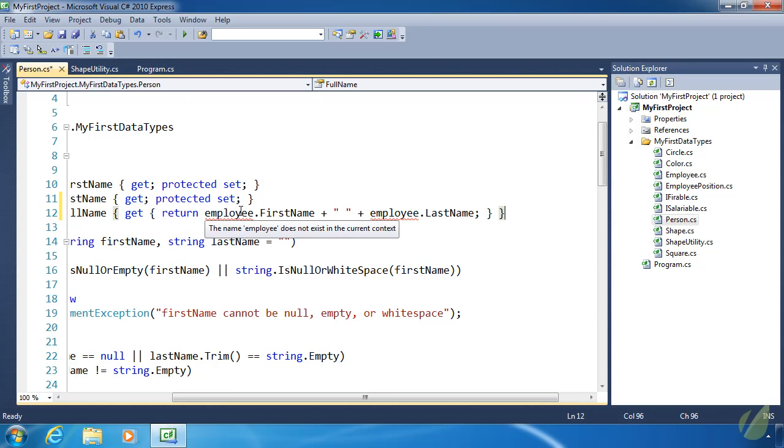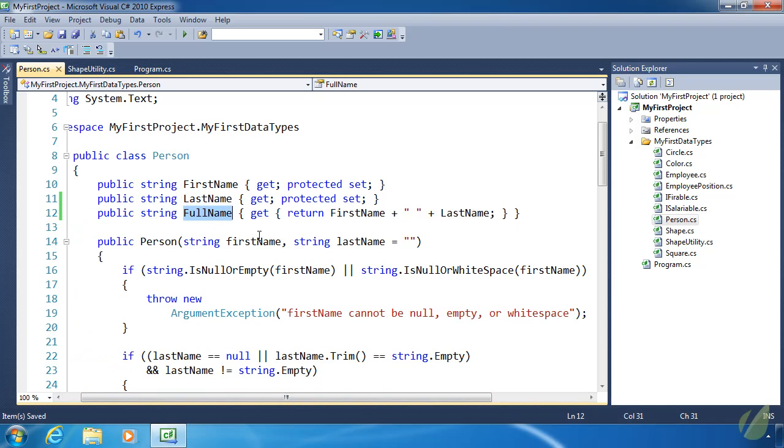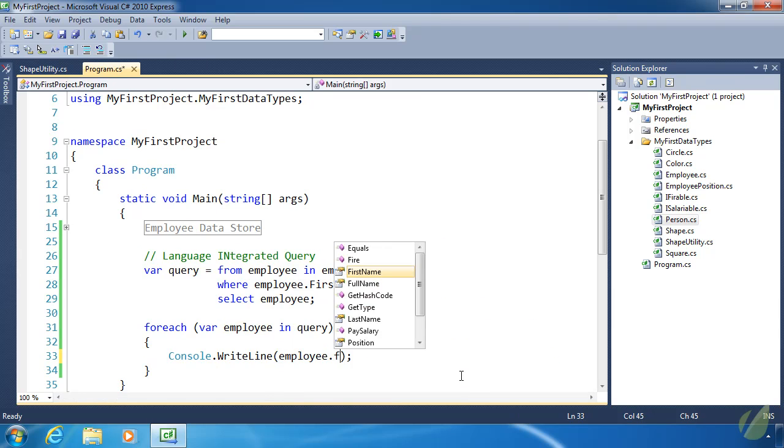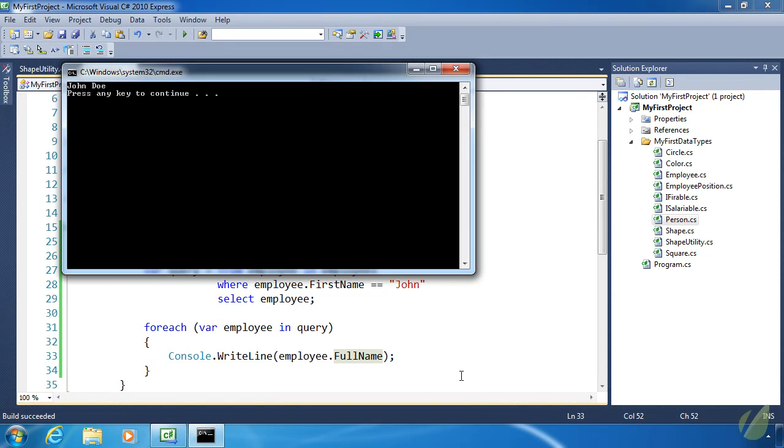But we need to get rid of employee and employee. So now every person object will have a full name property, and it's going to concatenate first name and last name. Great. So let's go back. Let's get rid of this and do employee.FullName. And if we run this, we should just see one, John Doe.